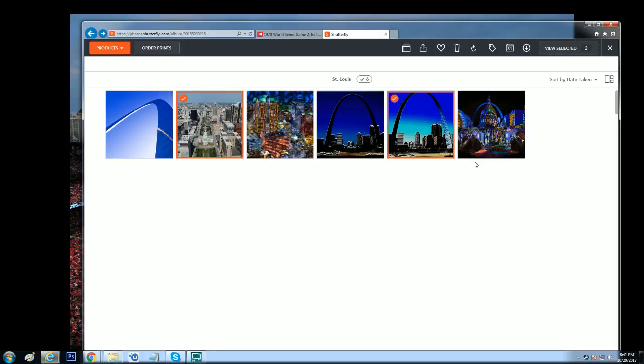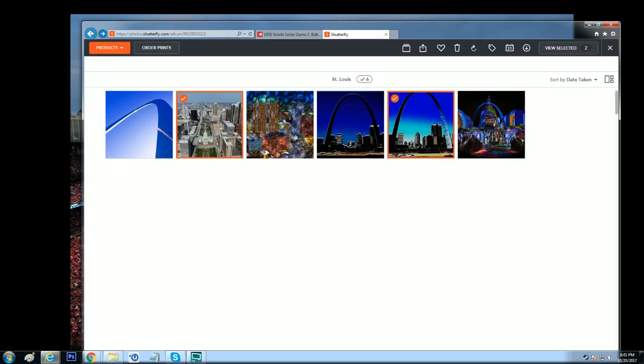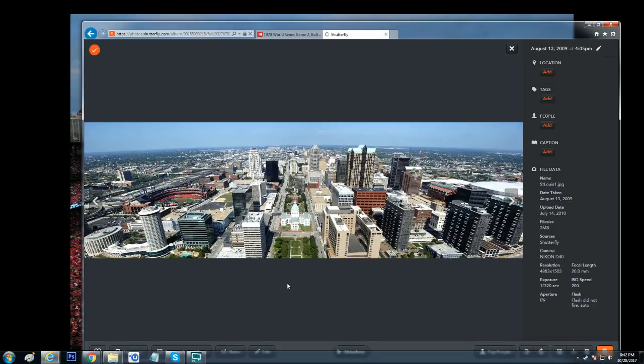And I'm saving these photos, but I had a whole bunch of other ones that had the baseball stadium and everything on it, and I never saved those to disk, and then I lost them. So that kind of sucked, but that's all the photos I have from my trip to St. Louis. But they all turned out really nice and really cool, and they're really special to my heart. It was August 13th, 2009.